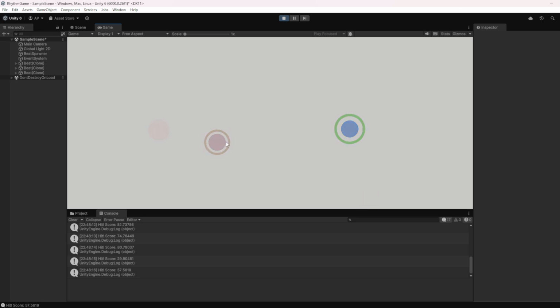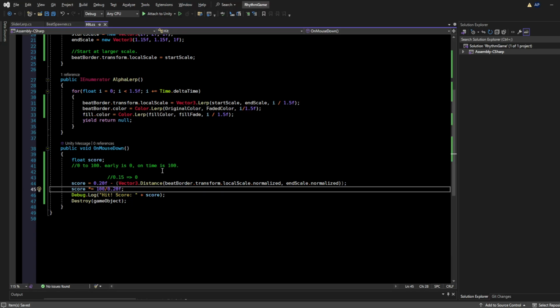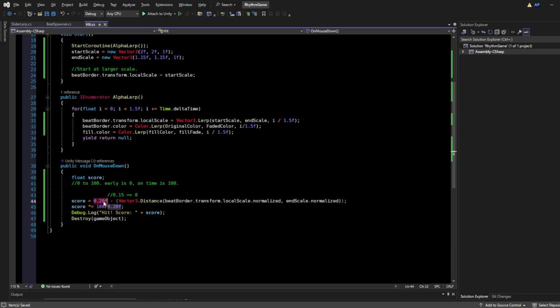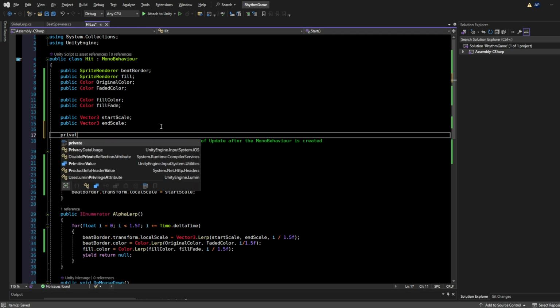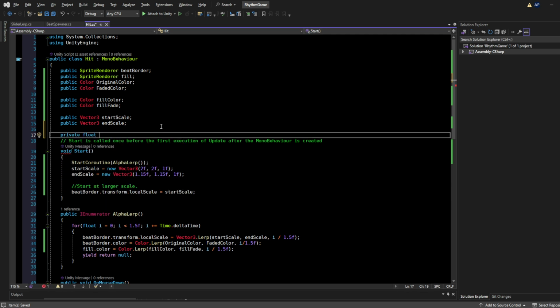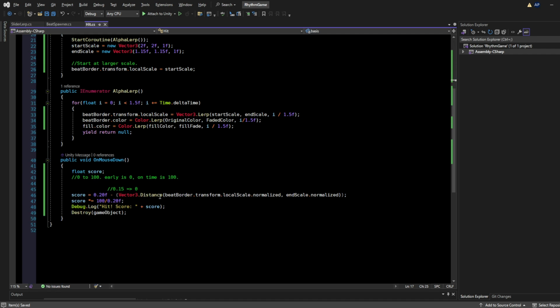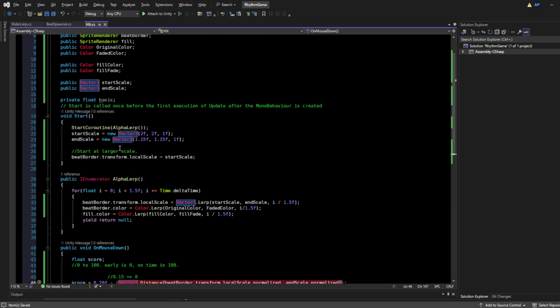I think I got a 29 there. So I could probably just measure, you know what, whatever this value is, the 0.20f, we'll just call that our float offset, or float basis. That sounds cool. And I think this float basis is just going to be whatever this is.